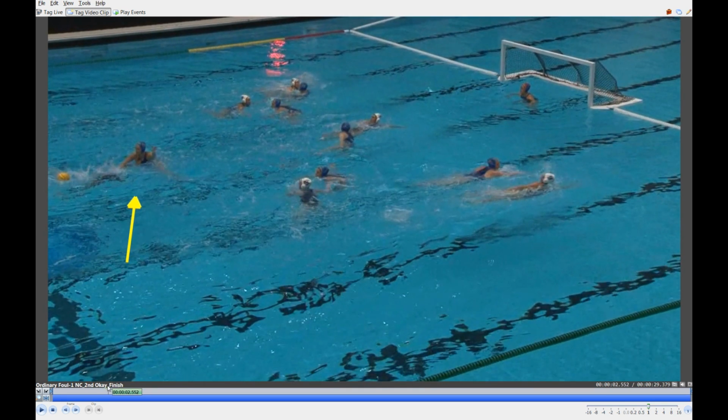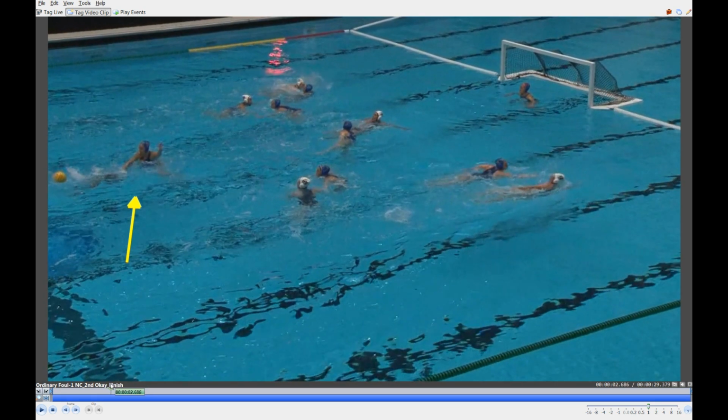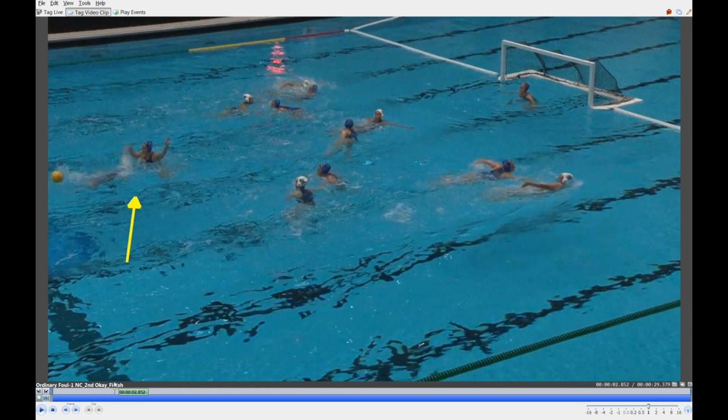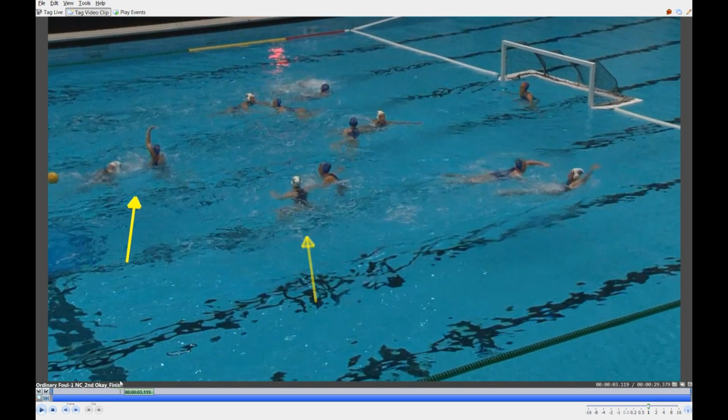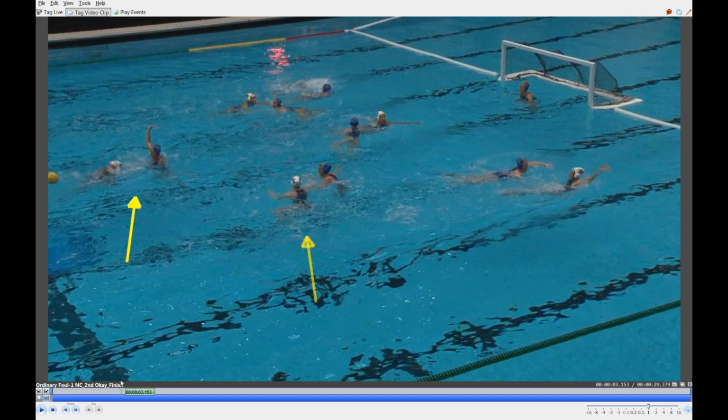In this situation, the defender simply puts her right hand on the shoulder, and as soon as the offensive player feels it, she releases the ball. And now the defense releases. You can always tell by the defense whether or not you're going to be calling an ordinary foul because of the way they press. A lot of them have the intention of fouling. In this situation, this defender did not want to foul.